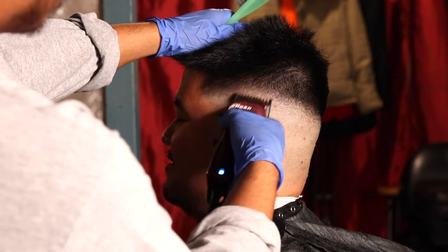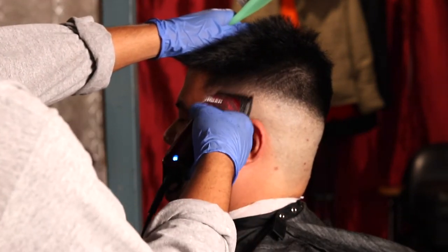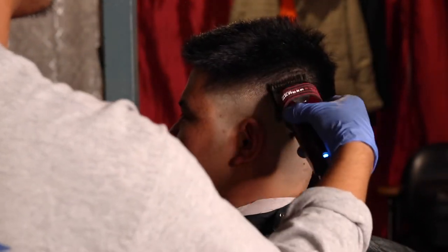At this point onwards, I'm just cleaning up the fade, so go back and use the other attachment guides and listen to the crunchy sound that your clipper makes, as it will also tell you if you still need to cut it or not.